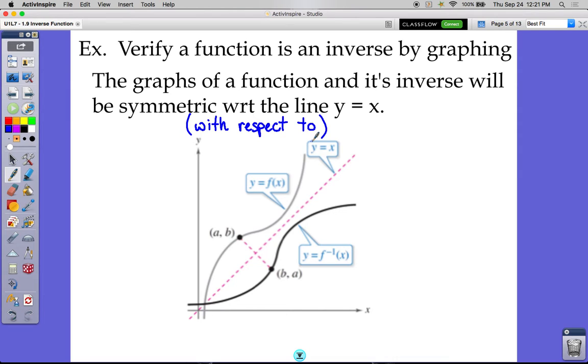That is the identity function, y equals x. That means you should get an exact mirror copy on both sides of that line. So a point (a, b) has an exact location on the other side at (b, a). It is a line going right down the middle diagonally that becomes the mirror of the function and its inverse. So it is symmetric about the line y equals x. It's a split right down the middle of the graph for the mirror image, as opposed to the previous symmetry lines that we've talked about, which is the y-axis, the x-axis, and we've even talked about origin symmetry.